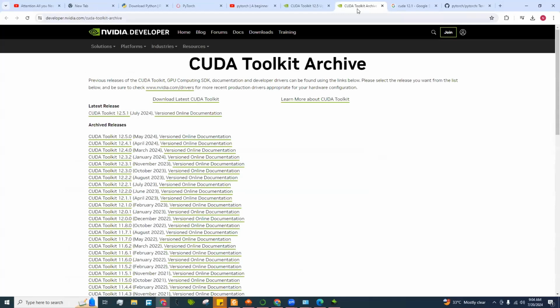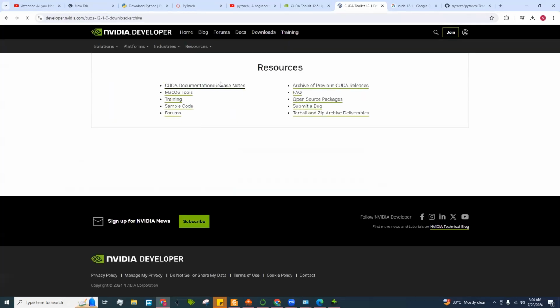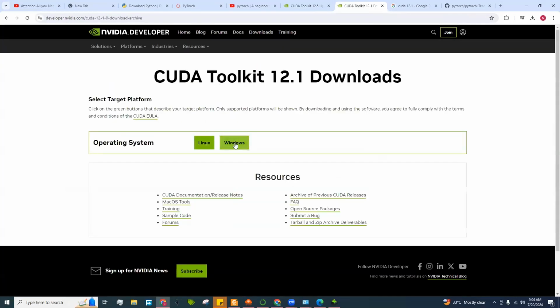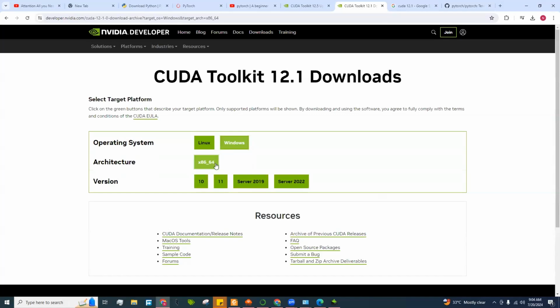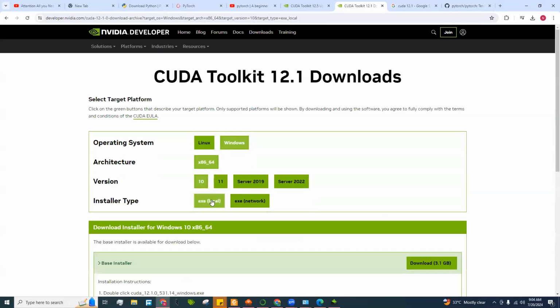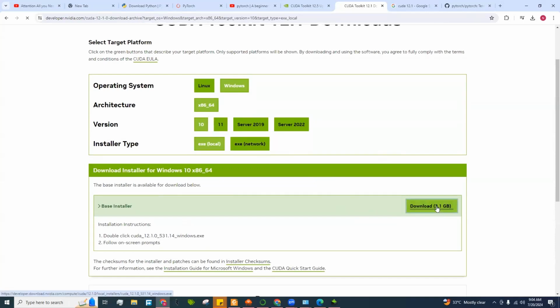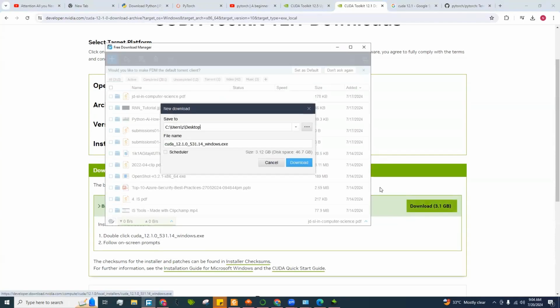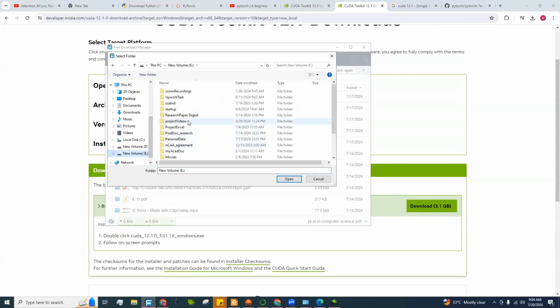So we will download the CUDA toolkit, and we will download it for Windows. My version is 10, and I want to download it locally. Let's download it in the software folder.